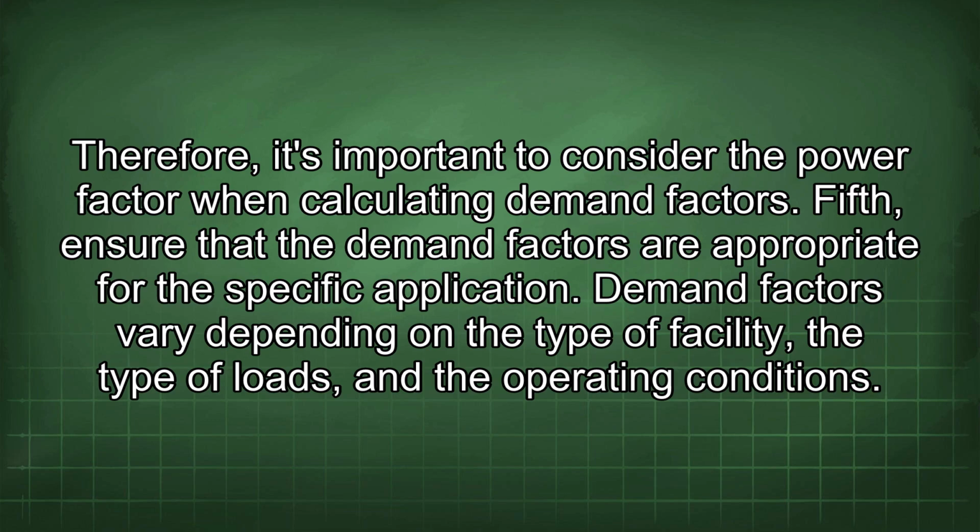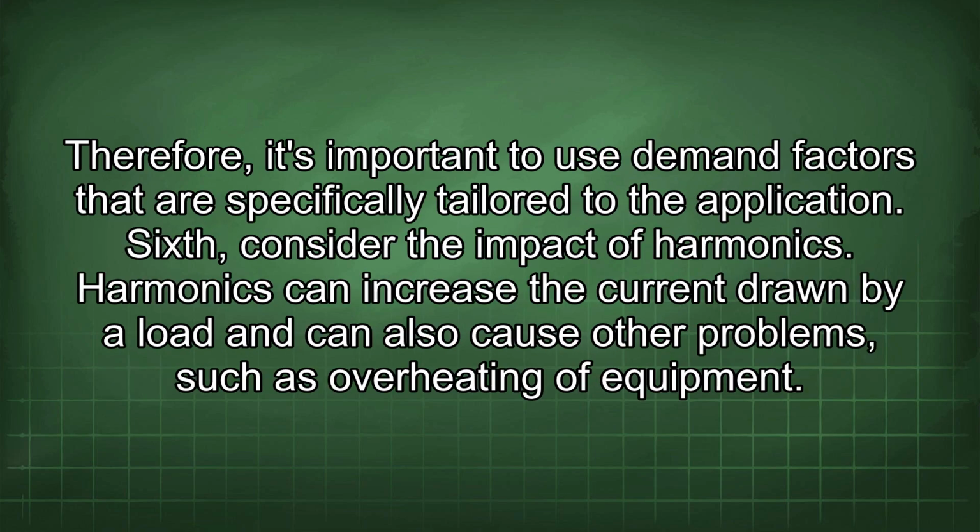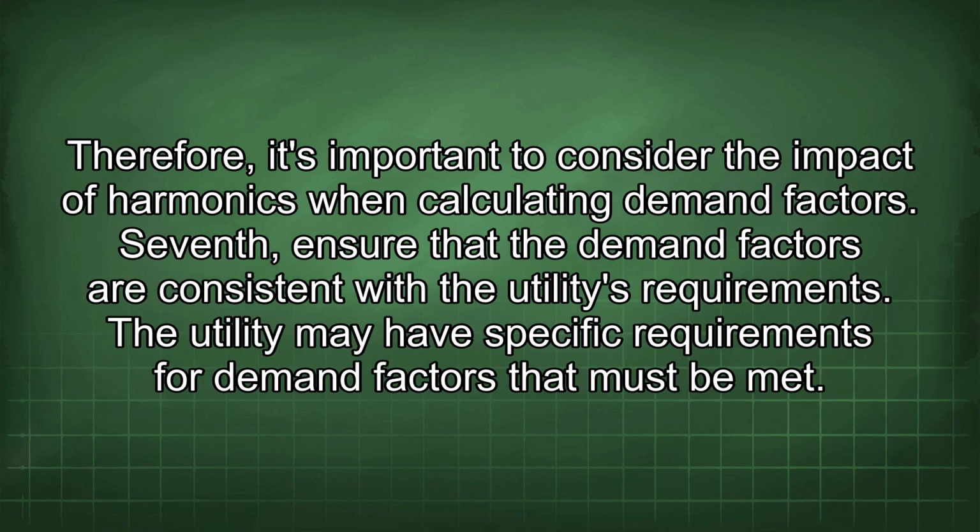Fifth, ensure that the demand factors are appropriate for the specific application. Demand factors vary depending on the type of facility, the type of loads, and the operating conditions. Therefore, it's important to use demand factors that are specifically tailored to the application. Sixth, consider the impact of harmonics. Harmonics can increase the current drawn by a load and can also cause other problems, such as overheating of equipment. Therefore, it's important to consider the impact of harmonics when calculating demand factors.